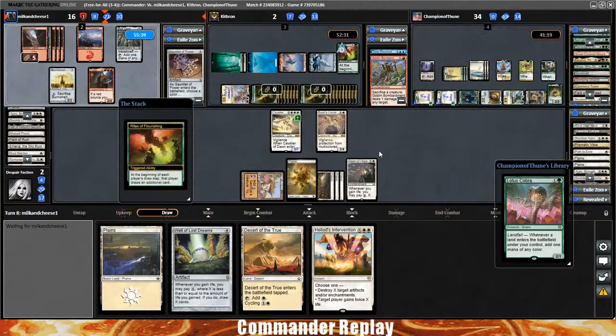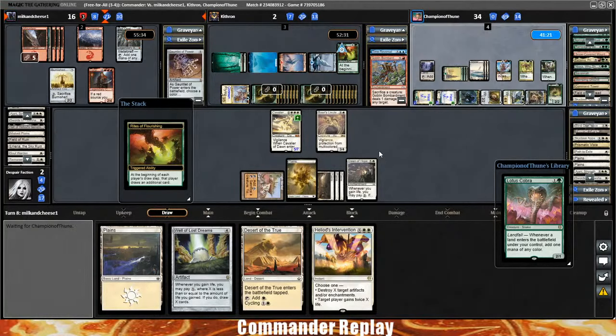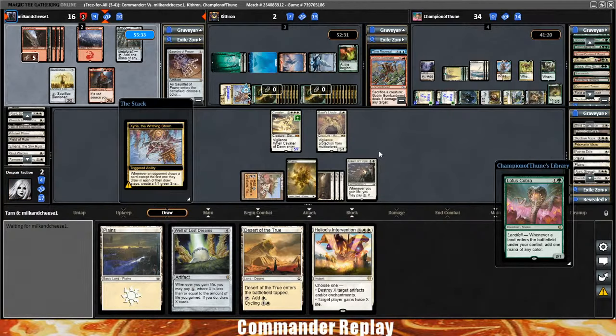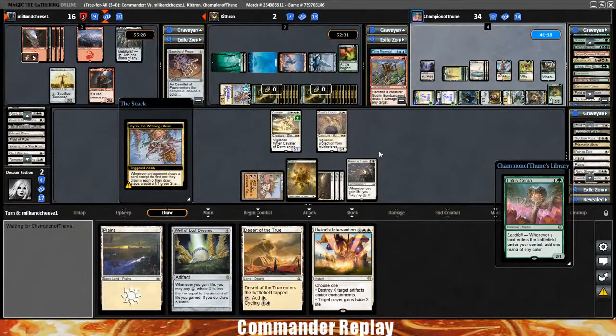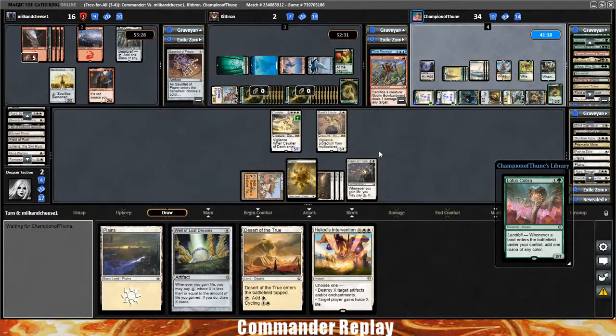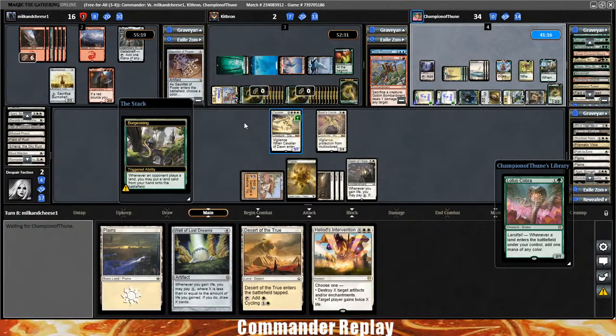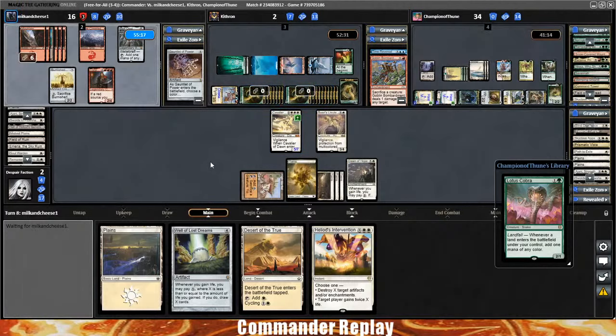Gotta be a board wipe. Otherwise, we're not going to survive. Even then, a lot of board wipes in red hit the players also. Opponent draws a card, makes a snake. Yep.